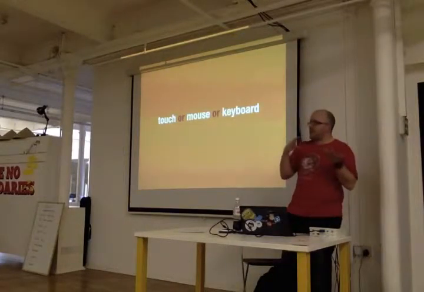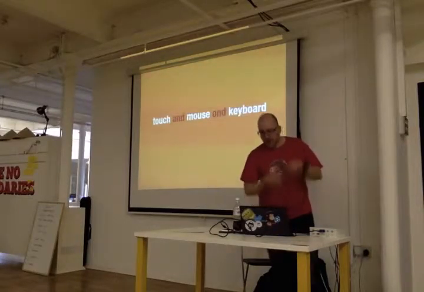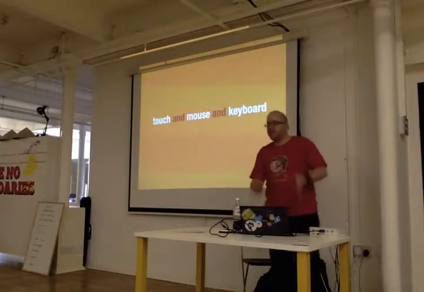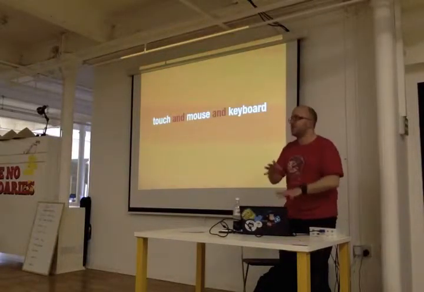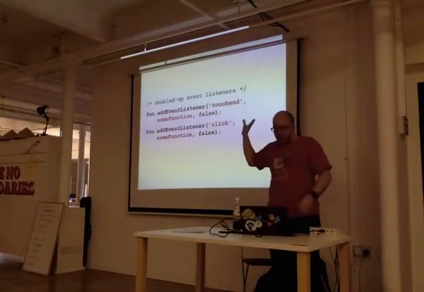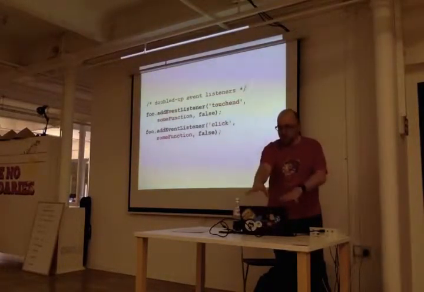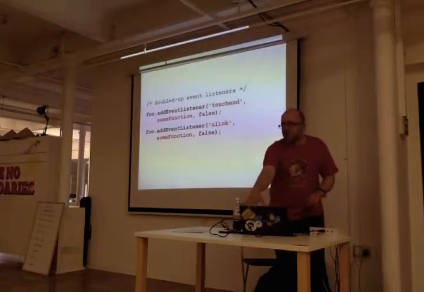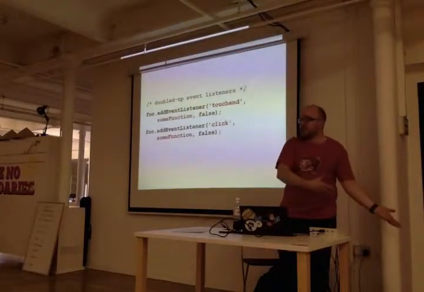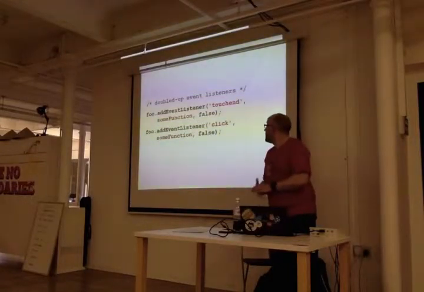It's not about thinking in terms of it's either touch or mouse or keyboard users, but it's really about anybody can be using any of these modalities, sometimes interchangeably, sometimes on the same device that might be switching between them. I mean, another device where the whole touch end thing would fail dramatically is on this. I think I've got a demo later I can show you if you're interested, but this supports touch events, obviously, on the device. But if I code my page just to listen to touch ends, all of a sudden I can't use the trackpad or the keyboard. But I can give you an example of that later.